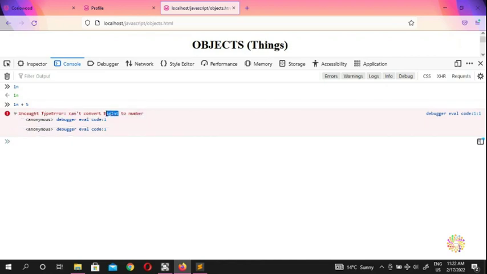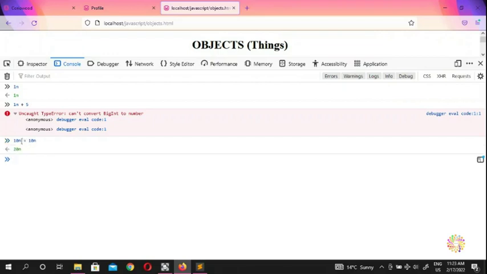BigInt is its own type. You cannot convert that number, because the BigInt represents a huge value, and this is just a normal number. But you can do 10n plus 10n, which is 20n.